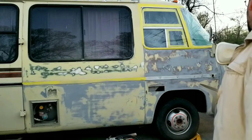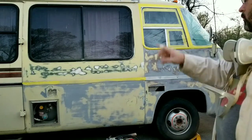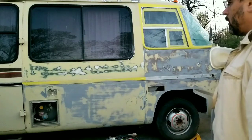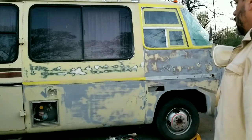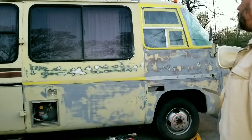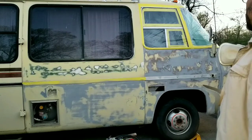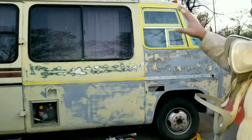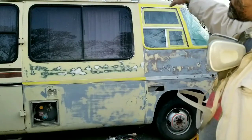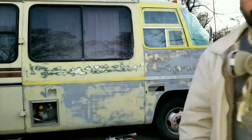Holy moly, it's a lot of work, but it's moving along. What held me up was how to get that strip of decals off. They wouldn't come off just by scraping it. I had to heat it up a little bit. I think that's it for now. So I'll get this side, and then that side, and then I'll get the other two sides, or the whole side. The door will be last. All right, day 4 complete.